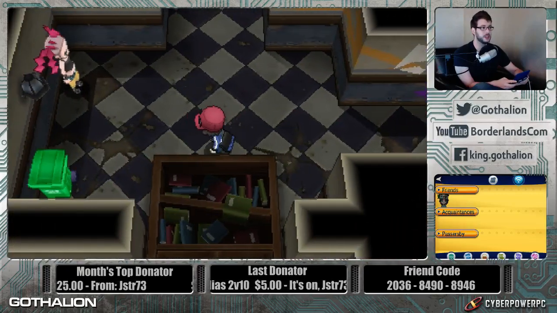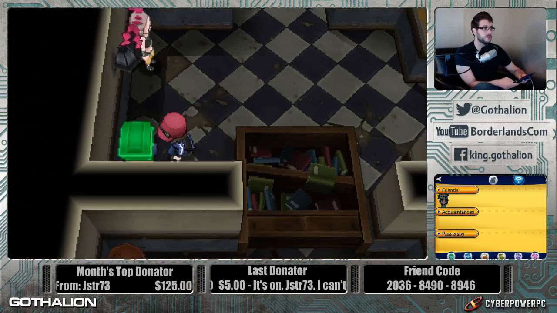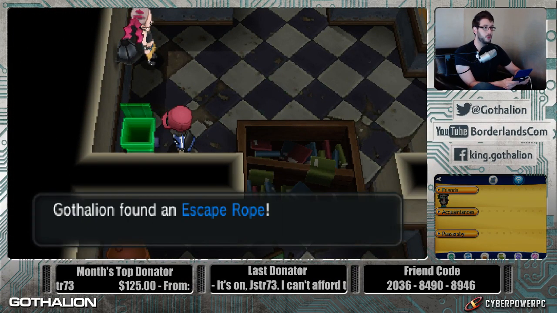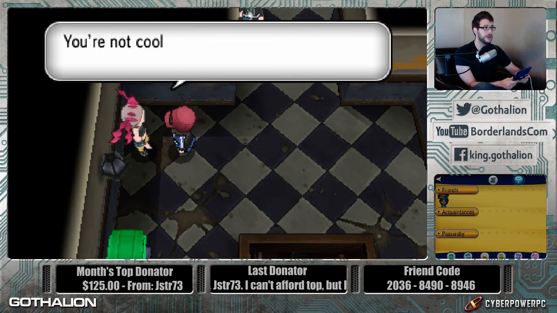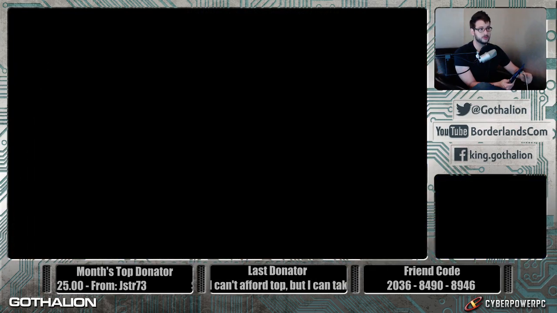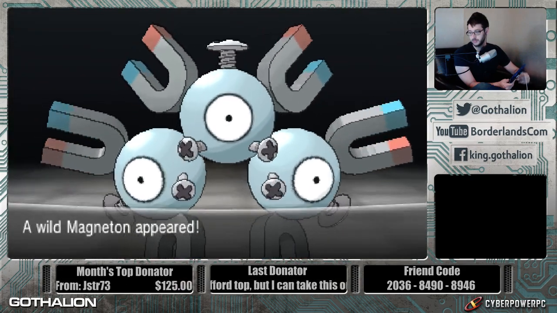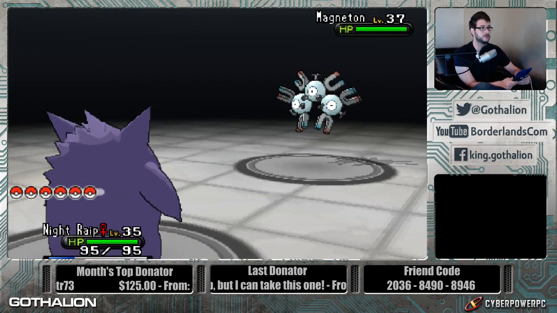Am I supposed to be in here? What? Escape rope. Yo, bitch, you wanna battle? You wanna battle? Whoa!